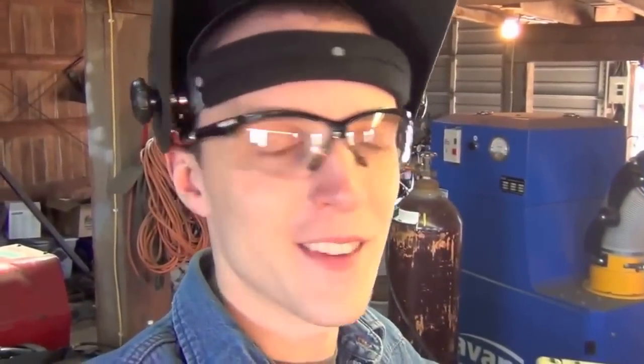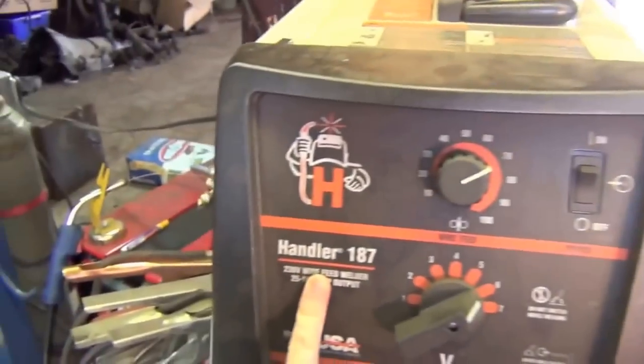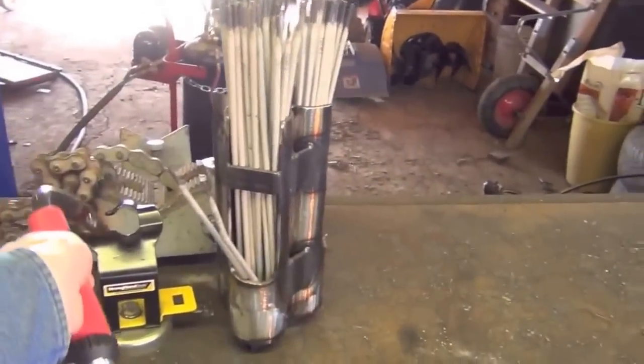But what about strength differences? I have four pieces of 3/8" plate set up and we're going to weld them with our Hobart 187 and HTP flex head MIG gun to find out. There are people out there who are really gung-ho that you always push when MIG welding, but the reality is there's no slag to worry about, so with MIG you can push or pull. When you're doing flux core, stick, or something that produces slag, you have to pull your puddle because otherwise you run over the slag, it gets trapped in the puddle, and then you have porosity and wormholes.